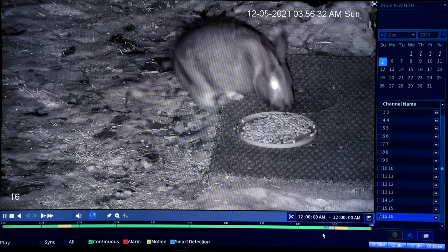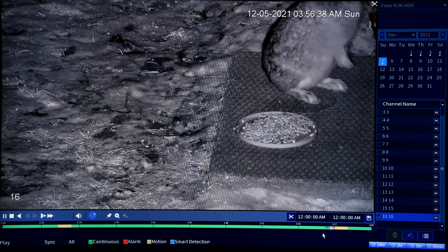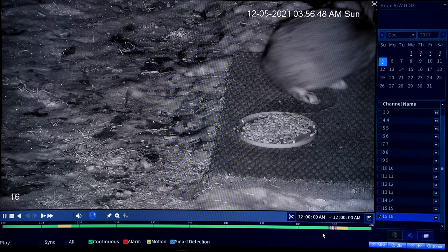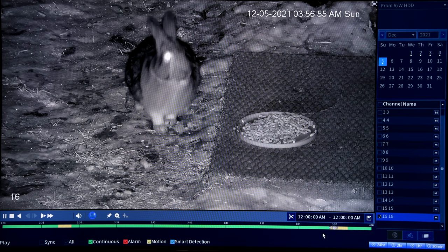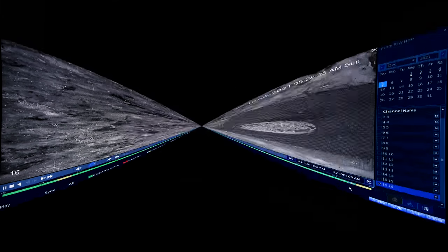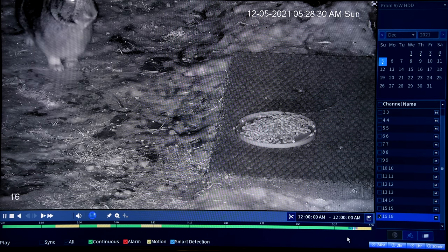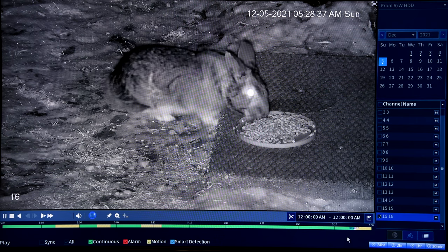At 3:56 — gives it a sniff, looks around, watching for coyotes. Apparently there were coyotes this morning; I guess I'll be showing you that tomorrow. It's sniffing around for what's left of the carrots — you can see a little piece of carrot right there, and here's another one. Now we're at when I got up this morning — I've actually been up since about 5. This is when I looked into the surveillance monitor and saw this.